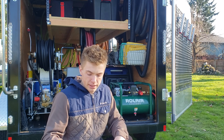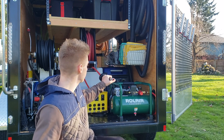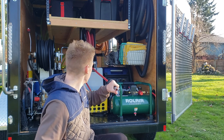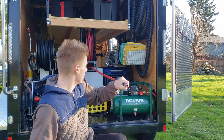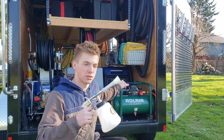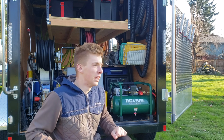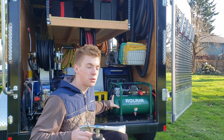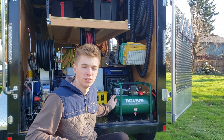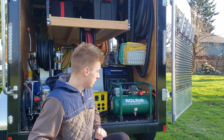I connect this to my three-eighths air hose — it's 50 feet of length. This is powered by the Roller JC20. The reason I want to make this follow-up video on the Tornador is because I've been getting questions and comments about what I use to power this tool. This is all that I use: a three-gallon JC20 dual motor compressor. I think I got it for three or four hundred dollars on Amazon.